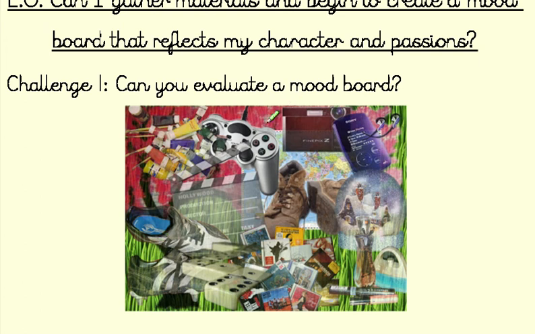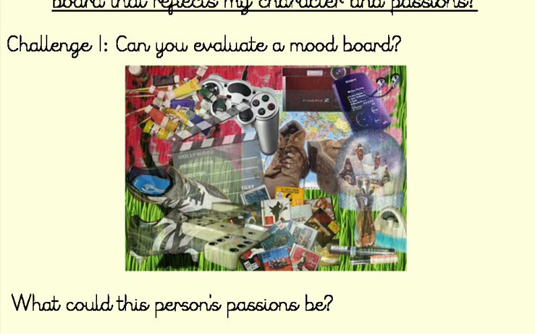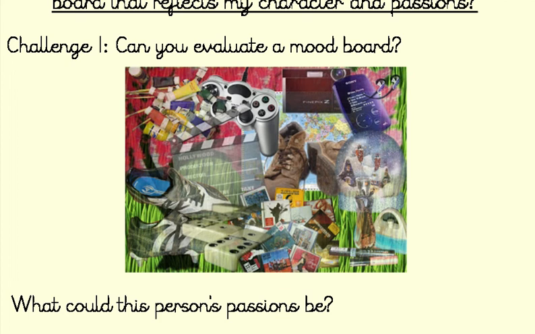They might enjoy playing games. And we've got here an action board for films, so maybe they like making films, or perhaps they enjoy watching films. We've got a camera, maybe they like taking photographs. A wintry scene, so maybe their favourite season is the winter time, and they've got paints here, so perhaps they're creative and arty. Now, your job is to identify, just like I've done, what could this person's passions be?